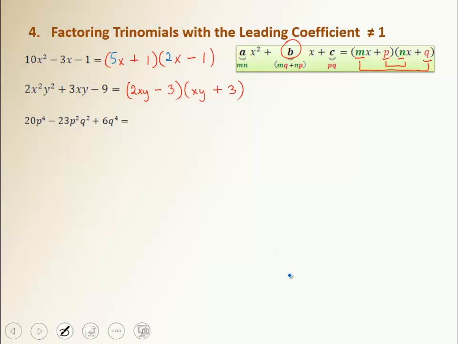In both of the previous examples, the outside terms, here it was 1 and here it was 2, are either prime numbers or even 1, which doesn't give us too many possibilities. So that was worth trying and erring, because in a reasonably short time we could get those numbers. The next example has both outside numbers composite, so guessing those 4 numbers may not be so easy. We could still do it, but it may take a while. There is another method that we call decomposition.